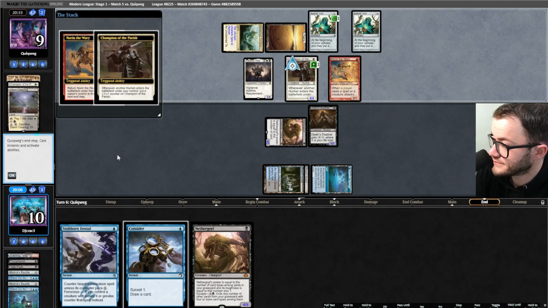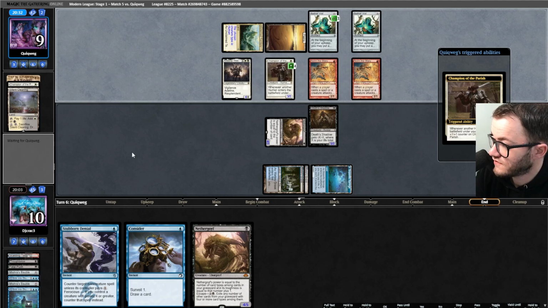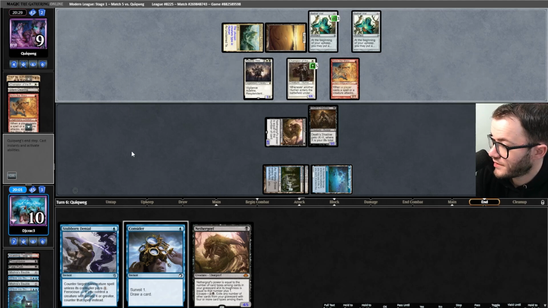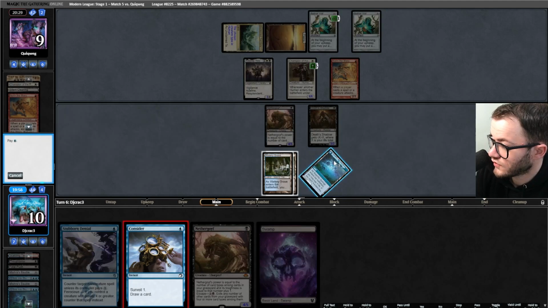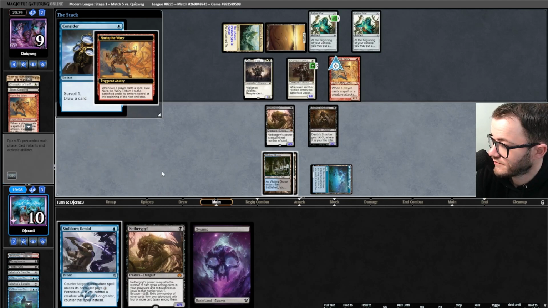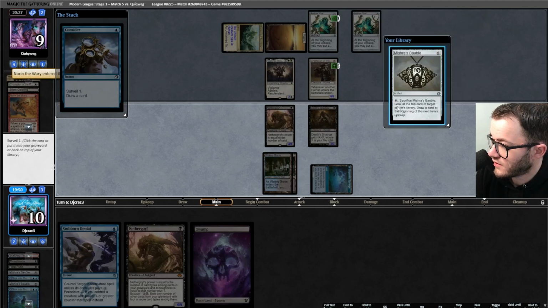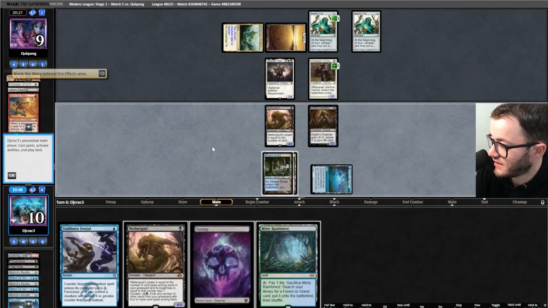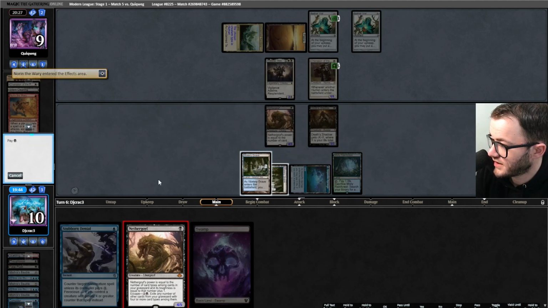Alright. Sure, Champion of the Parish is getting massive. This could be a 6/6. Yeah, I really need to find a Fatal Push or something. Swamp, it's not great. Yep, he's gone. Bauble, I can go in the graveyard. And a land. Well, that's a dead draw. Alright, well, let's play Nethergoyf.